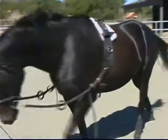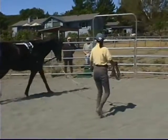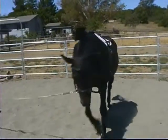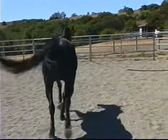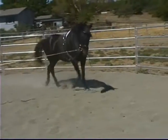So what I'm trying to do here is the opposite of what she wants to do, which is rush at the gate and fall in. So I'm trying to make her go by the gate in the pace that I've asked for, which is the walk. Okay, now we're going to ask for the trot. Fairly small circle to begin with, just getting her to go past the gate.